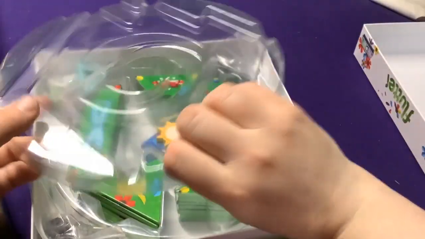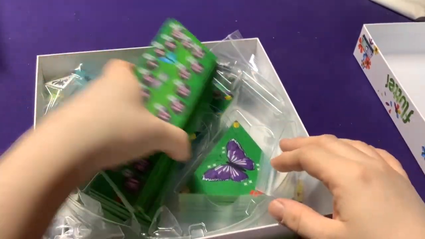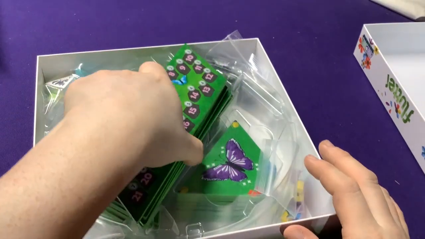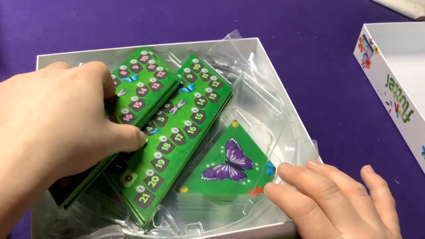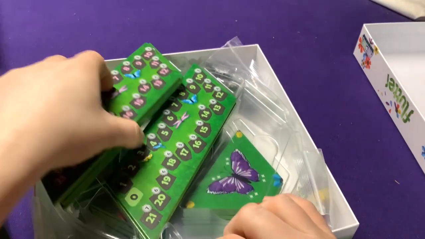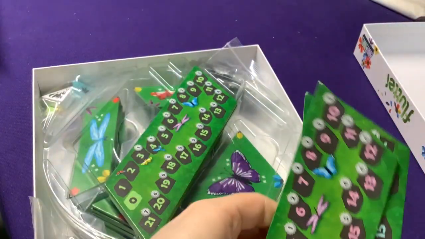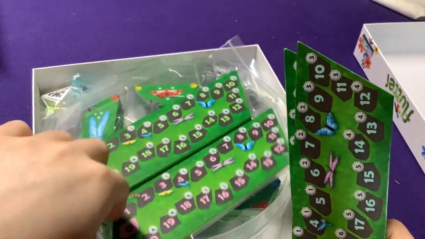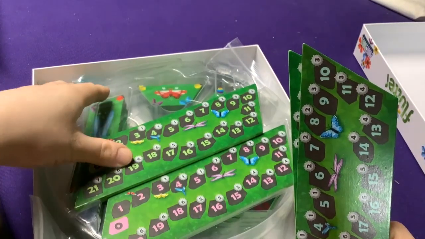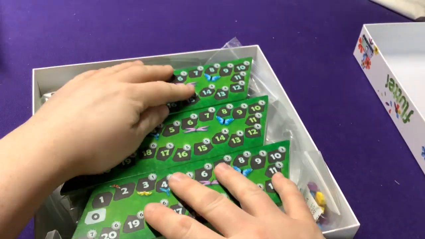Throw my cover back on. And I can always throw my tiles back in here. Why are you not fitting the way you're supposed to? You go that way. Oh, so I have to have this the correct direction in the box, otherwise they don't fit, which makes sense.